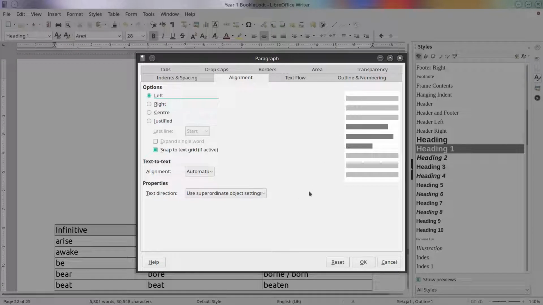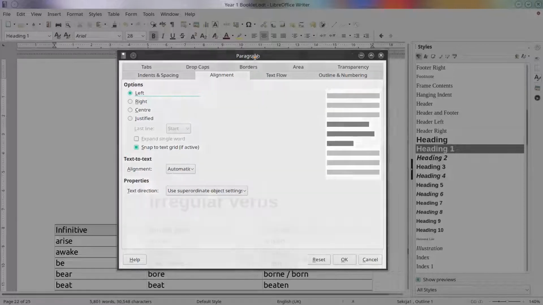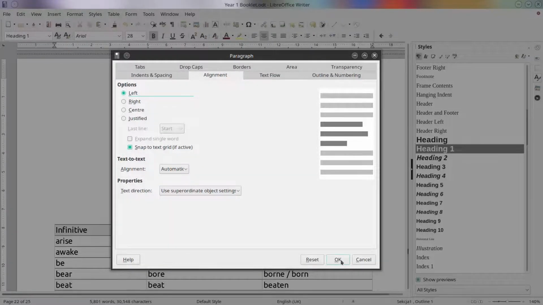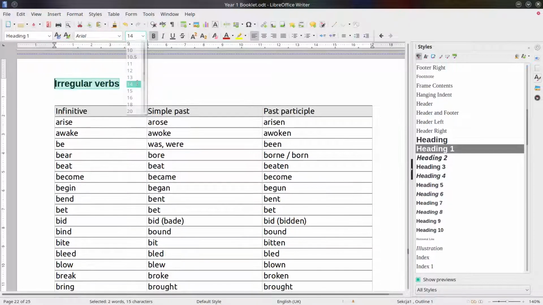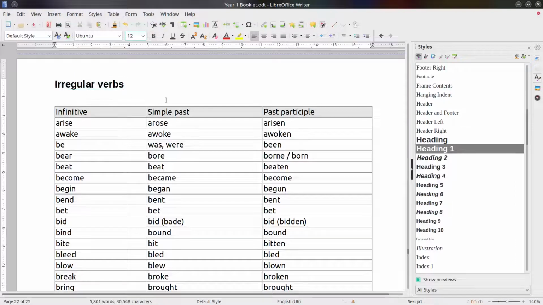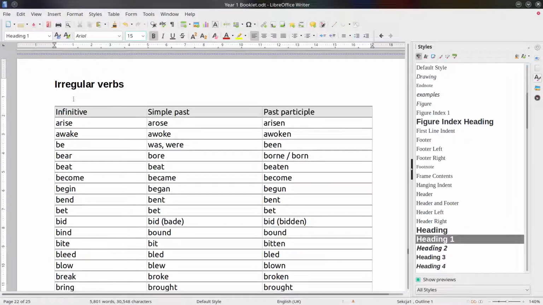And also we need to change the font, but that will be changed in the separate character dialog, because it works a little differently from working with styles. So we'll just change the font here. Maybe let's have 15, the size that we had before.